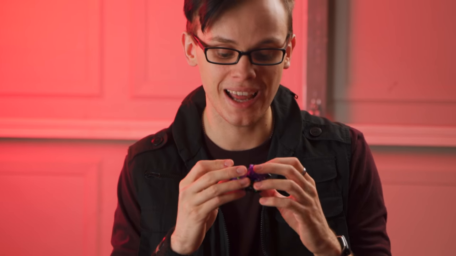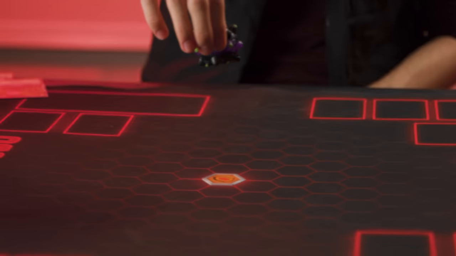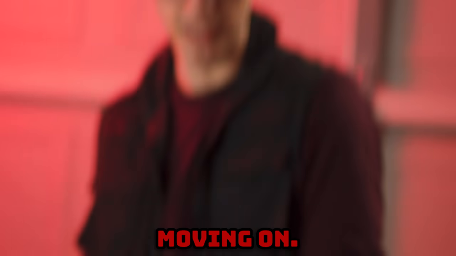Is it already broken? How does this work? Go in. Stay. Okay, there we go. That was user error. And GEOGAN, go! Riveting. Moving on. We got some Diamond Bakugan.